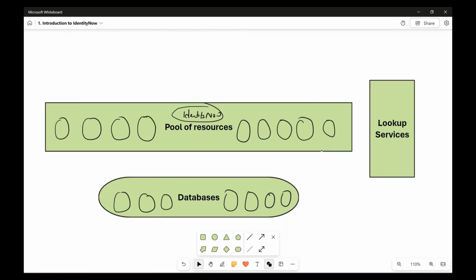So whenever they wanted to apply the patching, let's say they have 200 customers, they need to repeat the process 200 times, because each and every customer's data is stored in a different virtual machine. But when we talk about IdentityNow, since it follows a multi-tenant architecture, we have to just apply the patching in one place and it will be replicated to all the customers which are utilizing that zone.